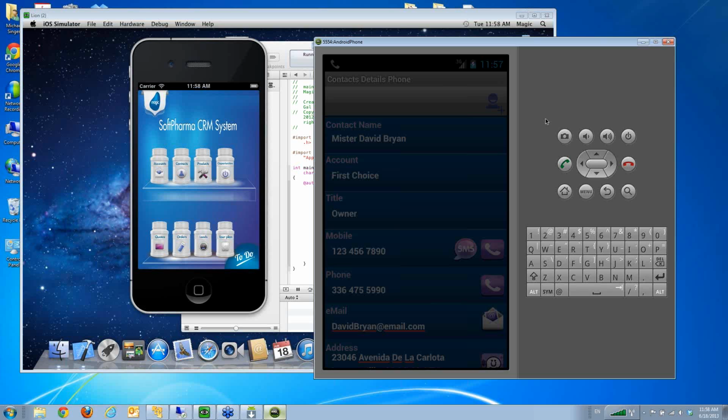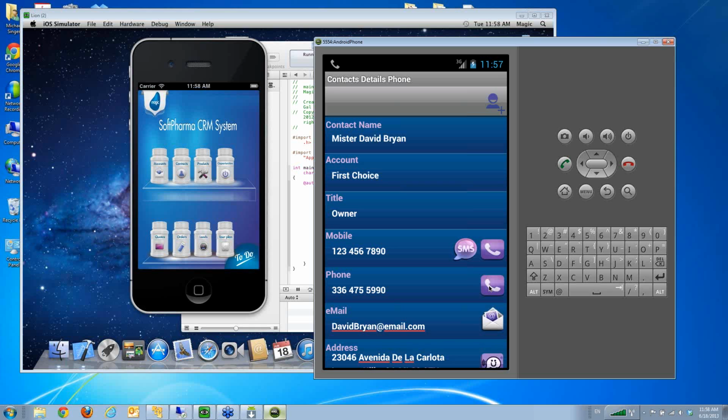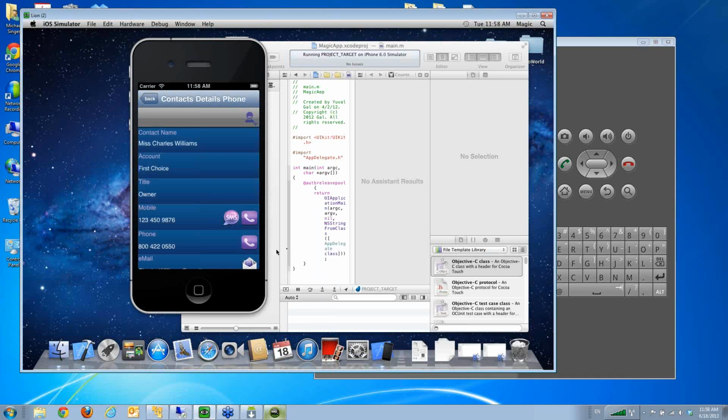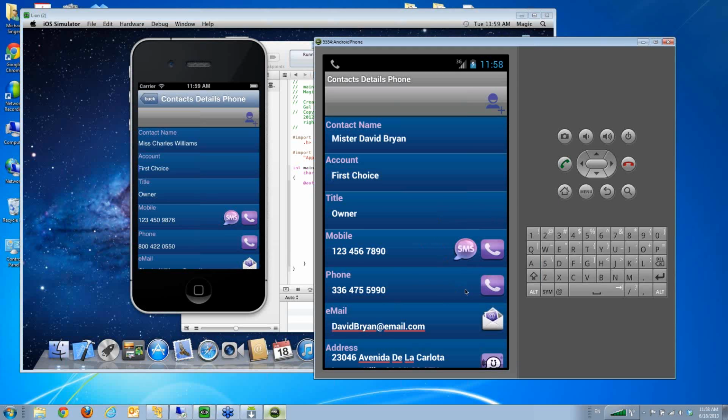How each operating system deals with that, that's our job as Magic to give to you as developers, and you don't have to deal with that. So, for example, if I click on my Android app and I open the phone, I can do the exact same thing on my iPhone app, and I can click the same button. Now, how that works on the iPhone, how that works on the Android, that's the client's problem. You as a developer don't have to worry about that. That's what the client does.